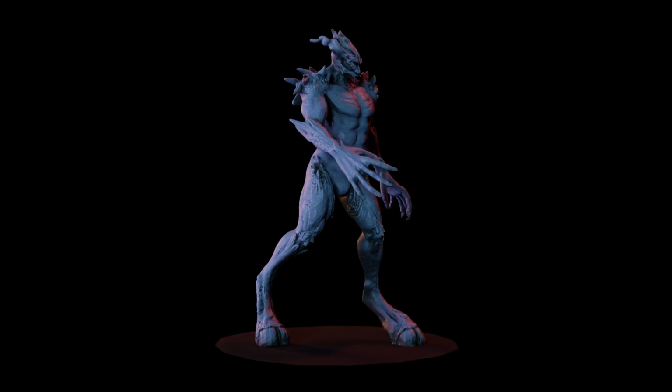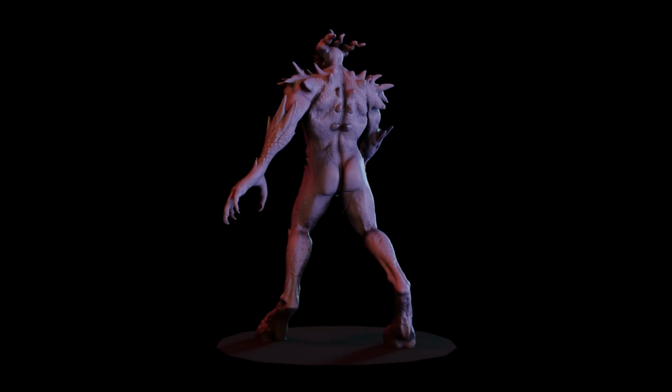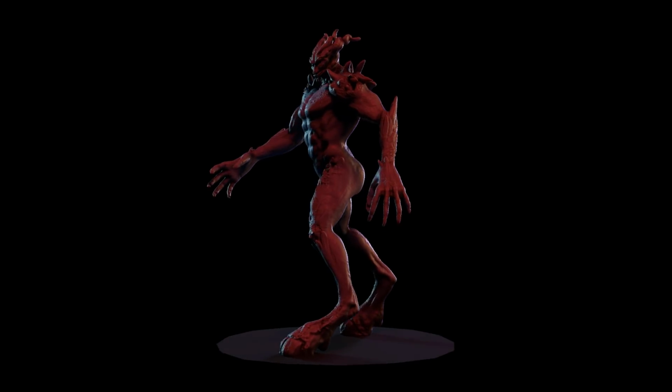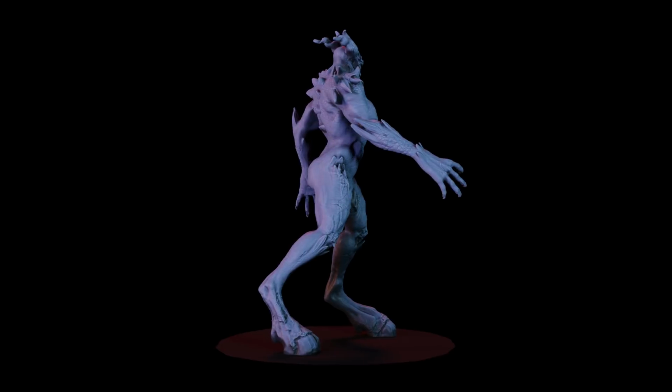I did want to texture the model as well and paint it, but yes, I ran out of time. But there it is, the finished model. I'm quite pleased with it. It was good fun, and it certainly was made easier by this lovely computer and beautiful monitor that I was sent by MSI.